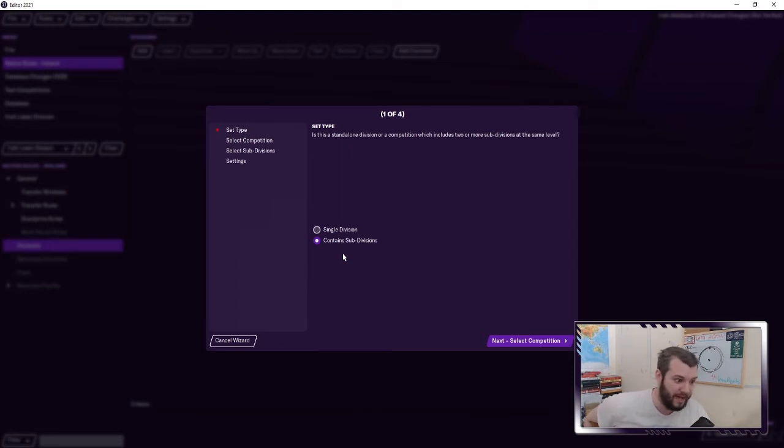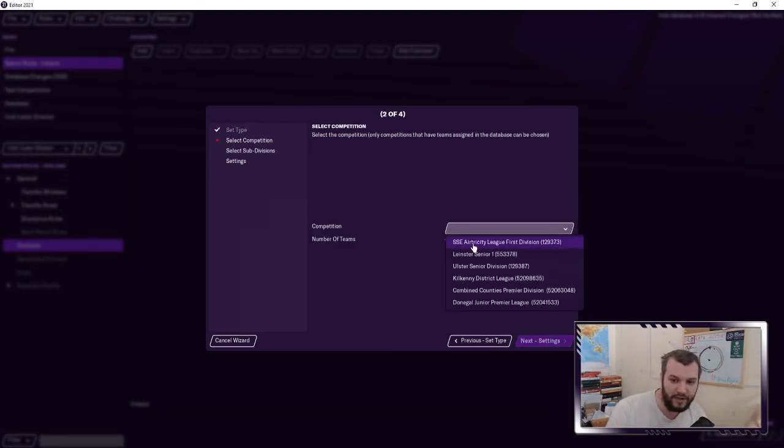Another example is the MLS. The MLS is a division that contains subdivisions. One subdivision is the MLS East Conference, the other is the West Conference. Subdivisions, if you want more than one, I will be introducing you to in this editor series. So for now, we're going to go single division, open.